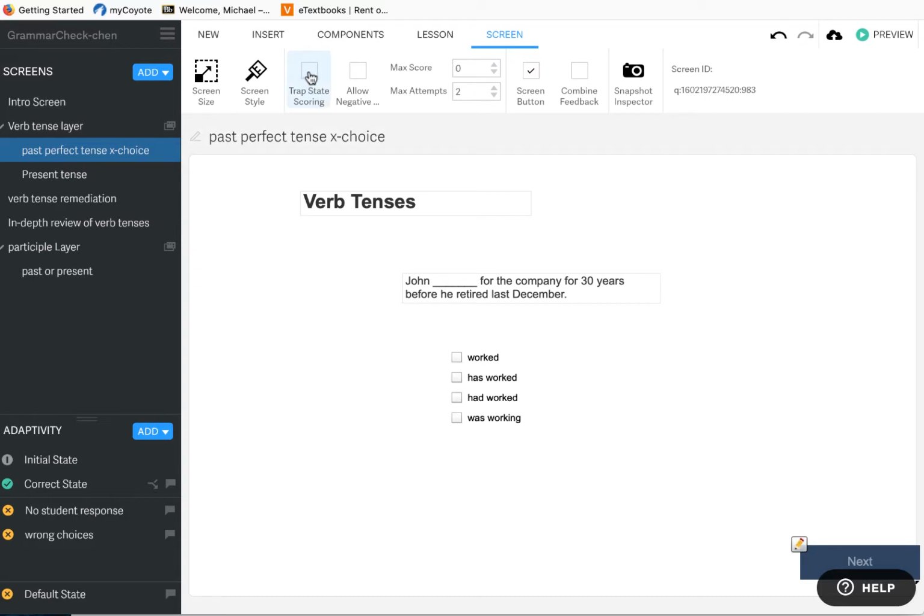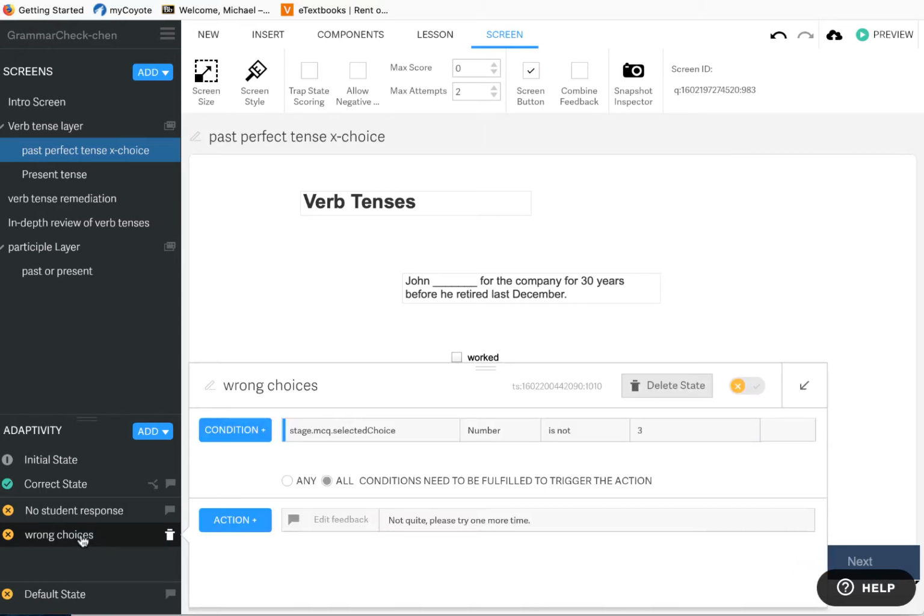Here's where you can set it, and we have other things. For instance, later on we'll talk about scoring. When you use the trap state to score, then you will have this feature. But for now, at least I want you to know where you can set the number of tries on a particular screen. So when I set this one to 2, then after 2 tries, if you didn't get it correct, you will be directed to the remedial page. Okay, let's continue to set up. So I showed you where you can decide how many tries people can have.